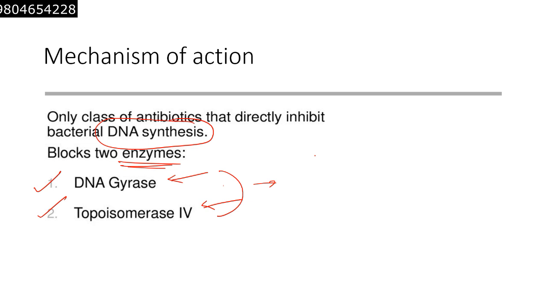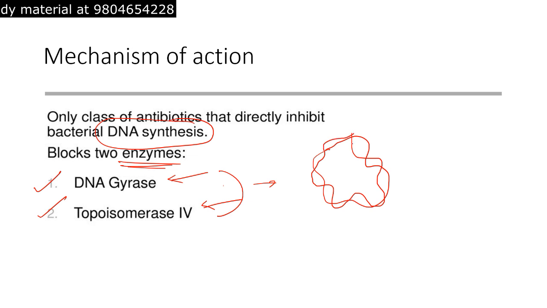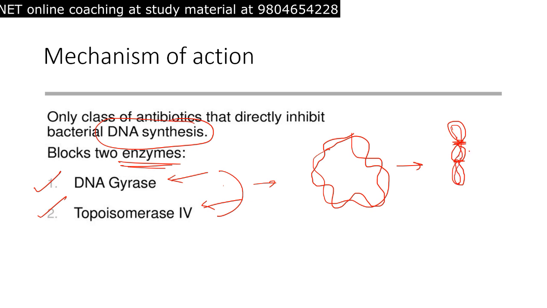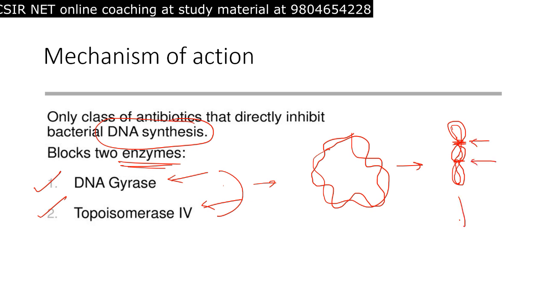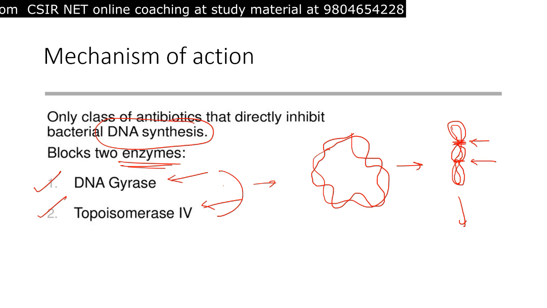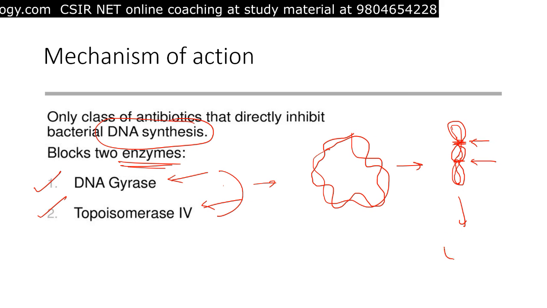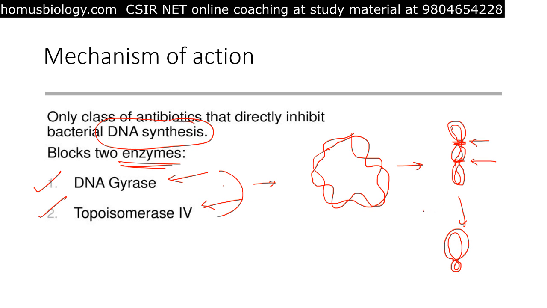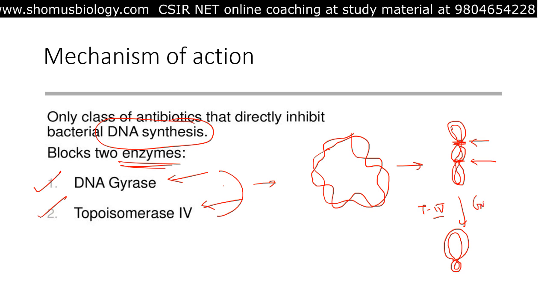So basically, if I show you the picture, let me draw it like this. It may take some time for me to draw it properly. Okay, so this is the DNA, and let's say this is the normal situation, where the DNA is wrapped and has supercoiling. These are two strands of the DNA, but they are wrapped and supercoiled like this, at two different positions, for example. Now gyrase and topoisomerase cleave both strands of the DNA, pass one strand through, and reduce the supercoil like that. This is how it will look after the action of topoisomerase 4 or gyrase.